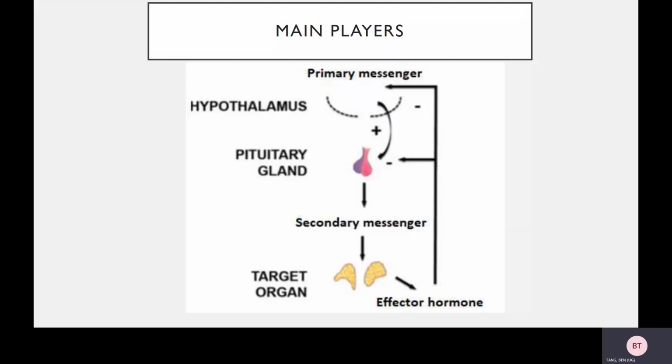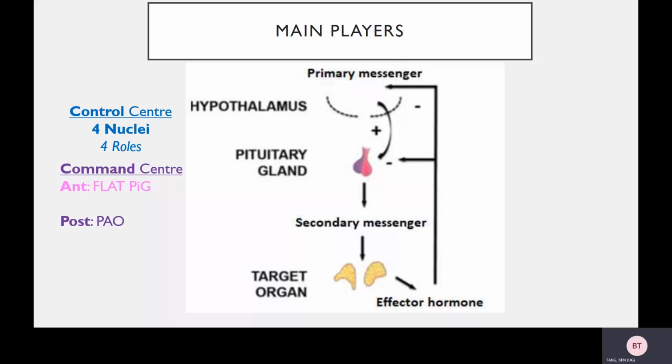So now we circle back all the way to the three-player diagram that I showed you before. So once again, the hypothalamus is a control center, which tends to release a something-releasing hormone that then acts on the pituitary gland, which releases something-stimulating hormone, right? We'll go over this later on the next slide. And then it'll finally act on the target organ to release your effector hormone, right? So something-releasing hormone to something-stimulating hormone to whatever hormone that eventually gets released.